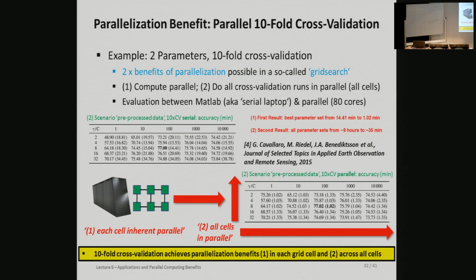Now, when you think about what that means in terms of time gains, right? First, with our best parameter set, 14 minutes to 1 minute, you would say, wow, that's not a really big deal, it's like 12, 13 minutes win. But think about it, this is the first and the best parameter set here that you don't know, right? When you now have a practical problem, you can judge which of our groups has the best result in terms of accuracy. And I'm waiting for your screaming very soon of telling me how much accuracy it is. But this is of course something to think about.